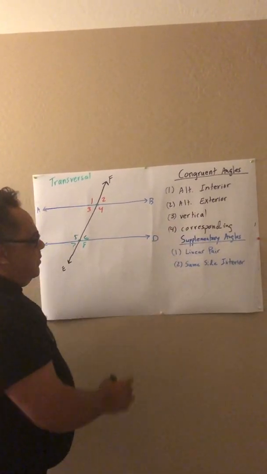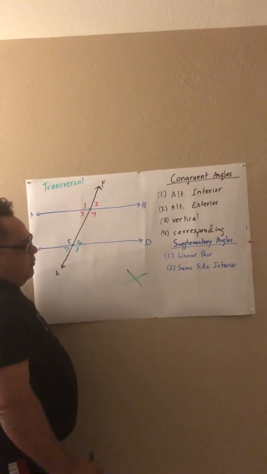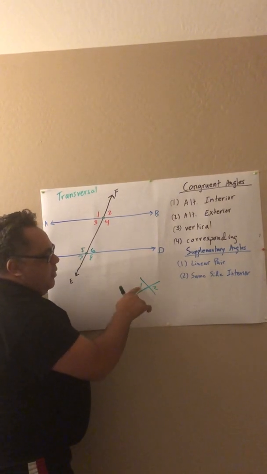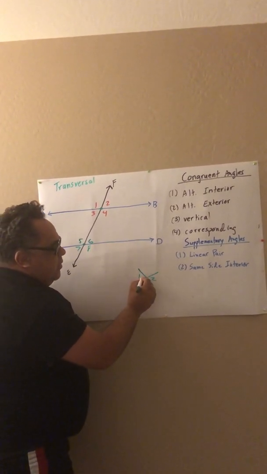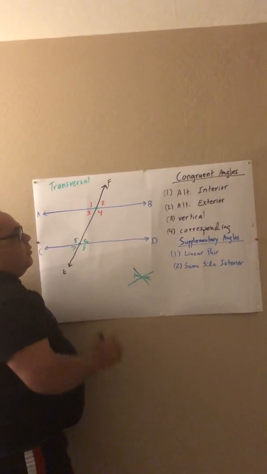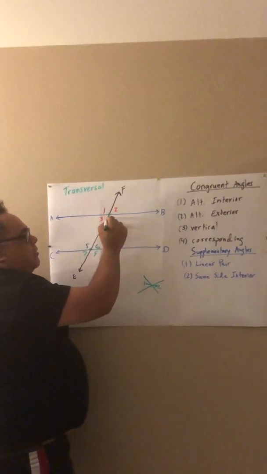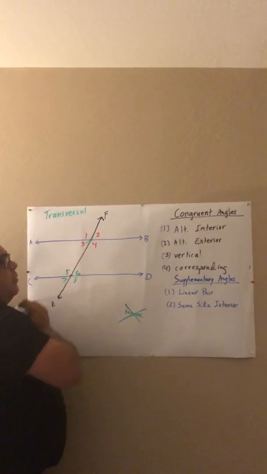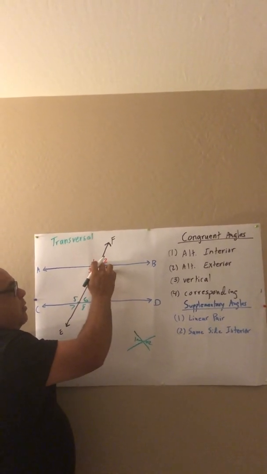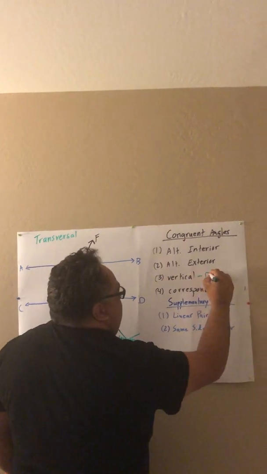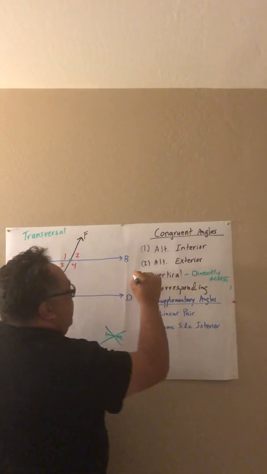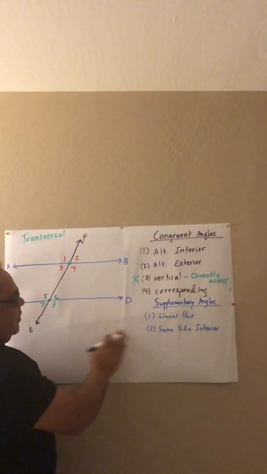Vertical is another one that's easier for kids to understand, because vertical is just where we see some crisscross action like that. So if I say this is angle 1 and this is angle 2, whenever you see crisscross action, those angles directly across from each other are called vertical angles. And we got some crisscross action right here. So 2 and 3 are vertical angles, 1 and 4 are vertical angles. We're just talking about directly across from each other. So you say directly across, okay?